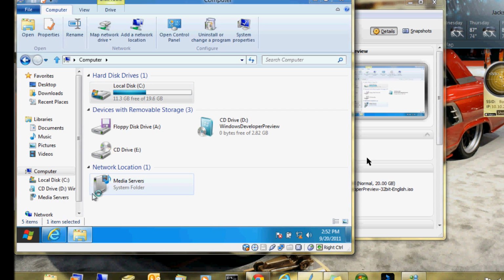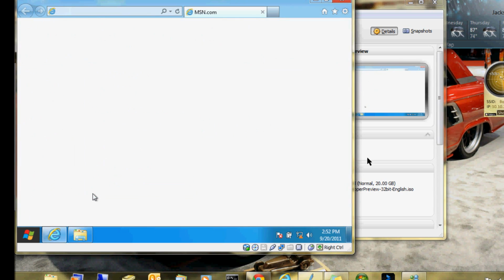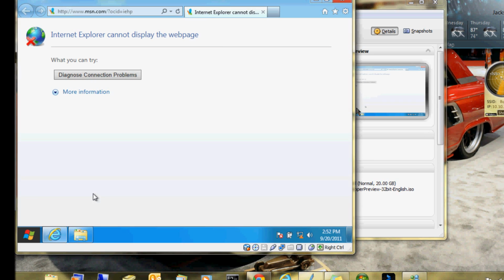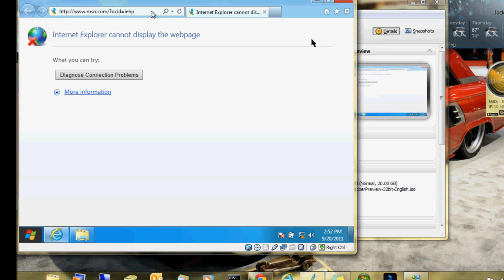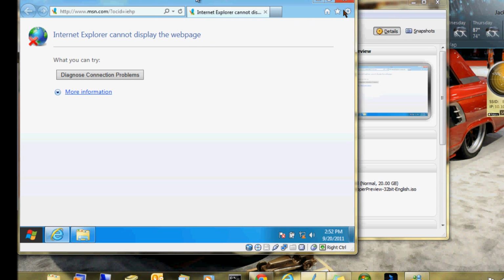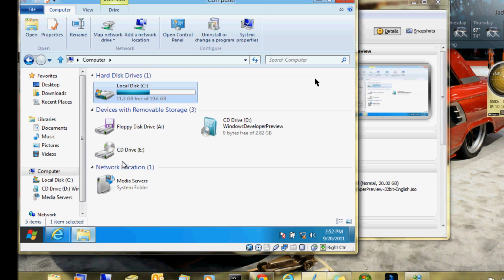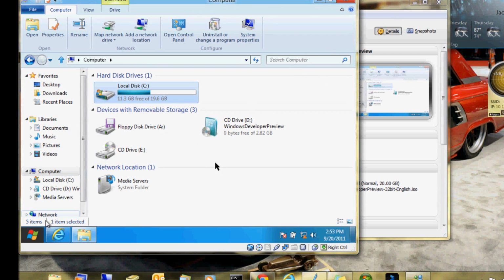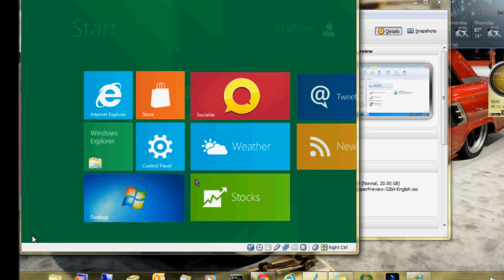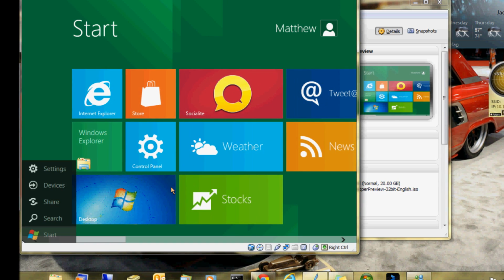This is Internet Explorer 10, and again, superficially, it doesn't look much different from what we're used to. Feature-wise, it's pretty close to the same. There are some enhancements. Those enhancements will be milled out as we start to encounter this new operating system. And here is our start menu, taking us back to our desktop.